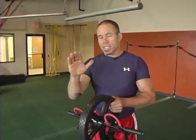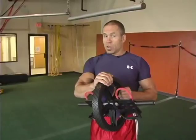And what we want as athletes, as people trying to develop a lot of core strength, is we want to have the whole body engaged. If it's not engaged, then you're truly not working core strength. You're working sectional strength, which isn't how we perform in real life. So when the wheel is on your hands, which mine can do, or you put it on your feet, which mine can do, it puts you in that extended position in an unstable environment, which causes the whole body to work together to connect every aspect of your body together, which causes ultimate core strength.